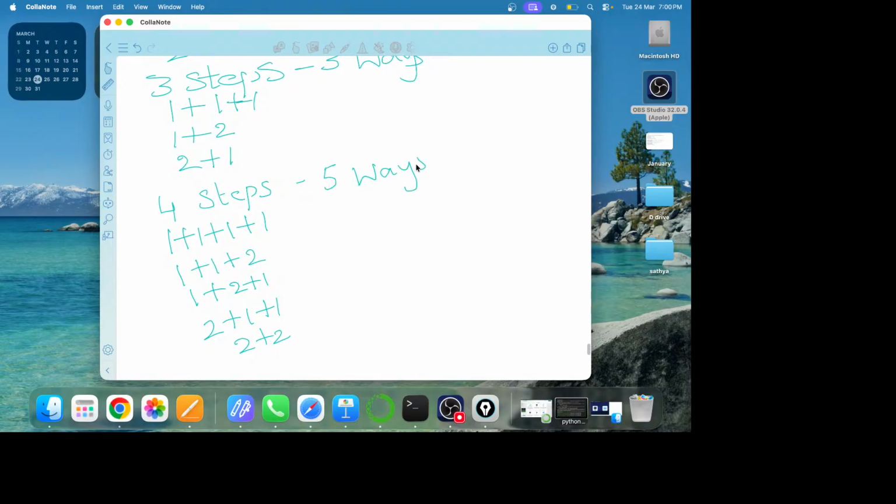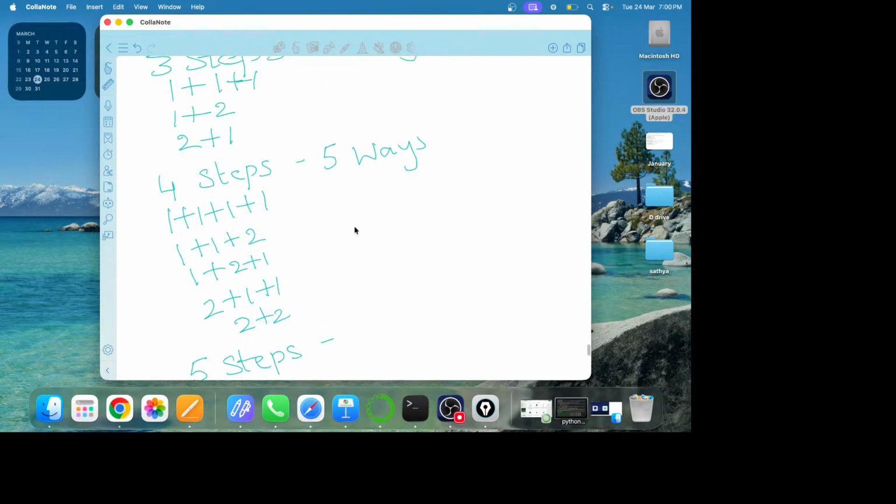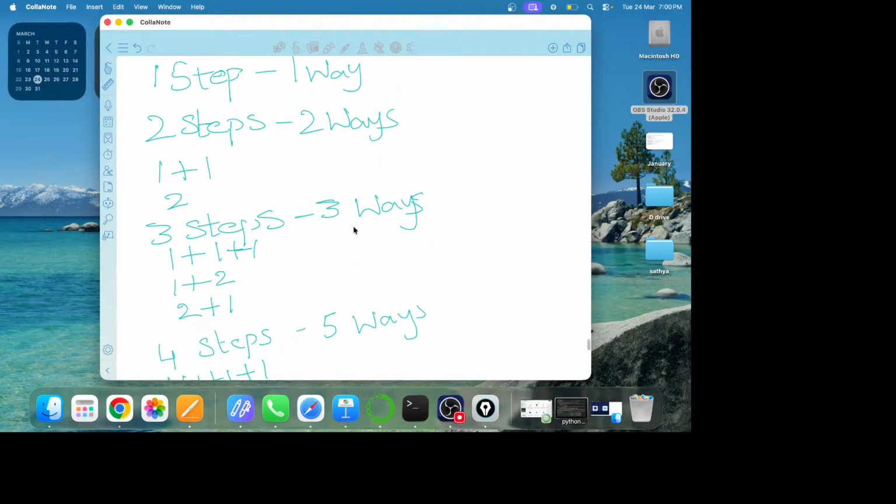Okay, next. So if you move further, last one. So check everything. Five steps. It's not required to calculate, okay? Because you can check the results here. First we got result one. Next we got result two, okay? So if you carefully observe, for three steps we got result three.